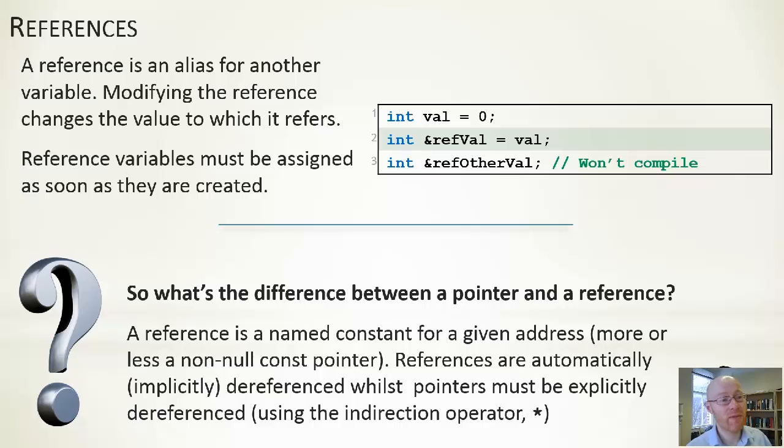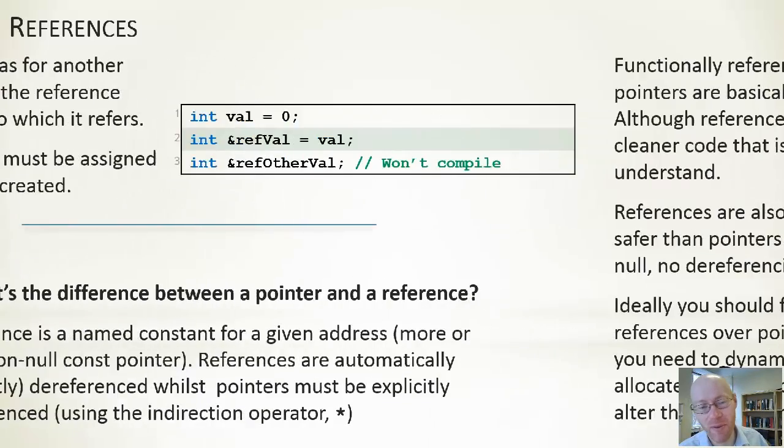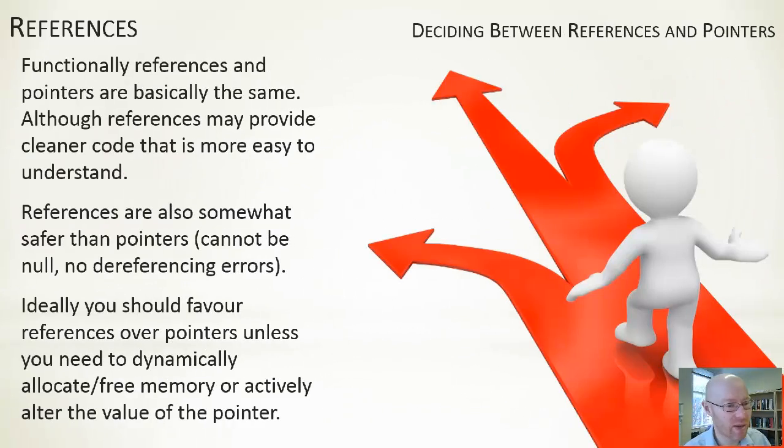So it makes them a bit cleaner, a bit easier to use. So functionally, references and pointers, they're the same type of thing. They're both ways of referring to the same one. References look a bit cleaner, maybe a little bit easier to understand, a little bit safer to use. So there are good reasons why you might want to do it. And if you have a choice between using a reference or a pointer to something, use a reference to it. It's just going to be cleaner, safer code overall.